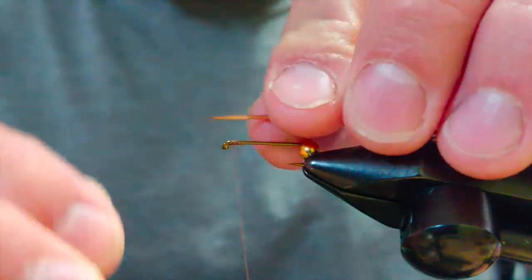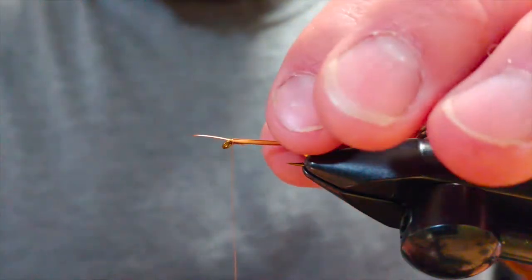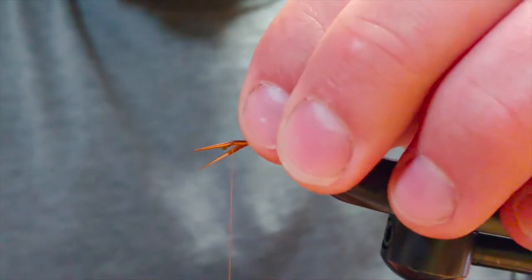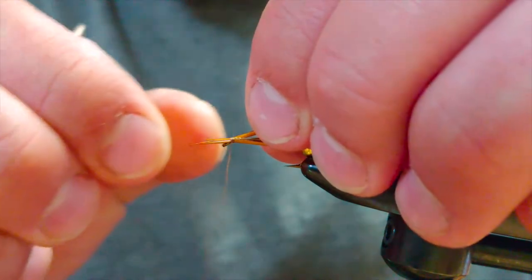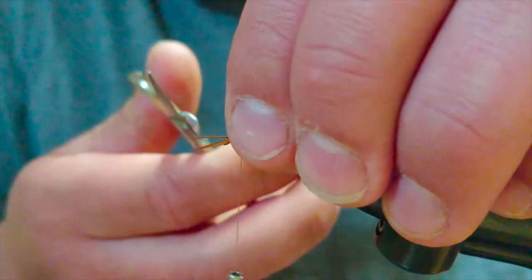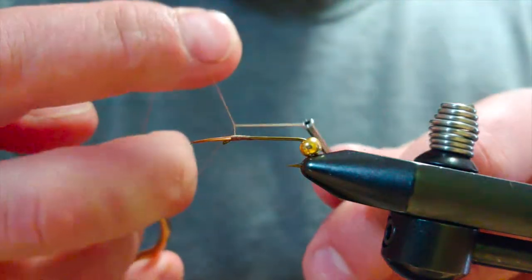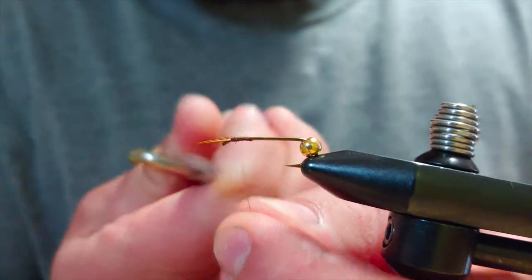For the horns, I take each one individually and tie it on the side — maybe a little bit up on top but for the most part it's on the side. Put the other one on the opposite side and just try to match your length. You have to give it a nice loose wrap and then you can manipulate it from there, then really bite down, come back and trim.